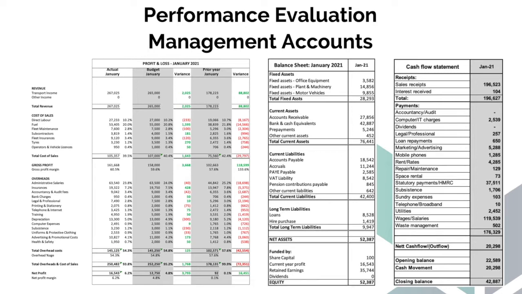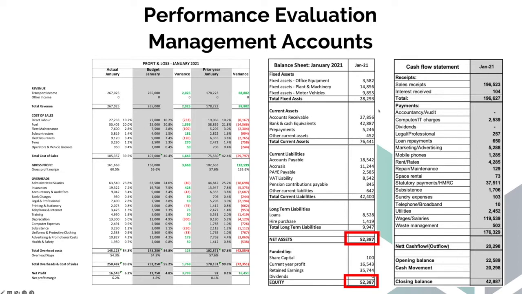I'll explain why. So you remember the accounting equation, the first of the accounting concepts we talked about earlier, which was assets minus liabilities equals equity or capital, however you want to class it. So the balance sheet is arguably the most important of these 3 documents because it's the one that anchors everything. Ultimately, this proves the accounting equation has been adhered to. So assets, you've got fixed assets and current assets.